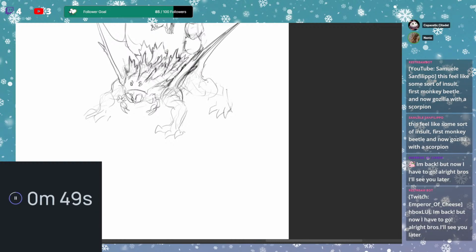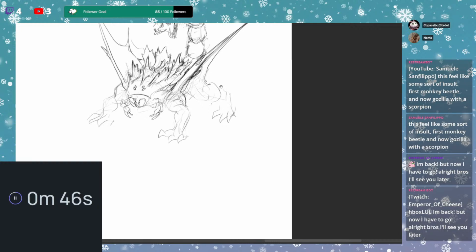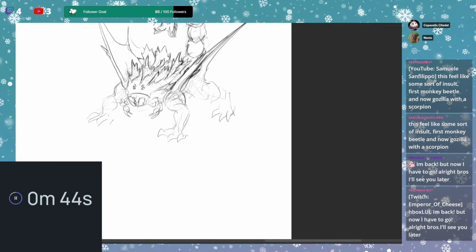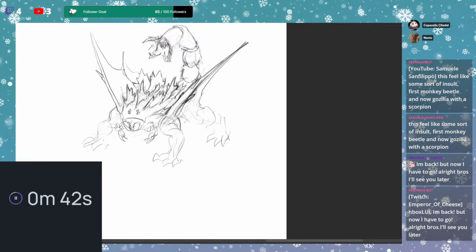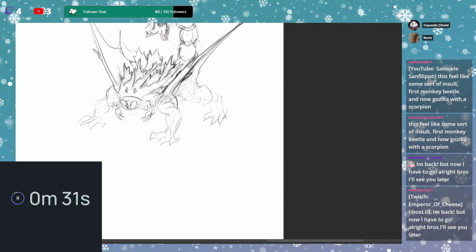Pretty unique, I'll say that. Yeah, this is kind of unique. This is pretty unique, I have to admit. I do not dislike the dragon legs on the scorpion body, though. That's pretty neat. Yeah, it's interesting.